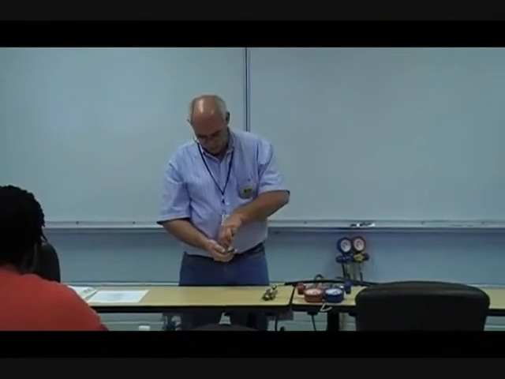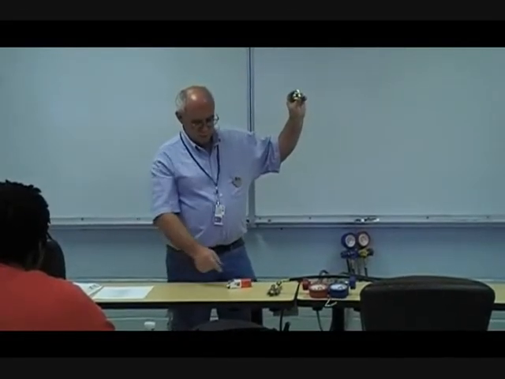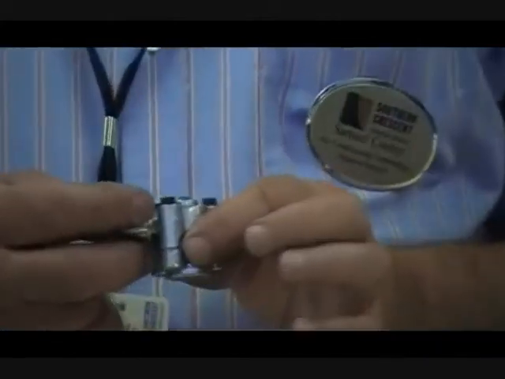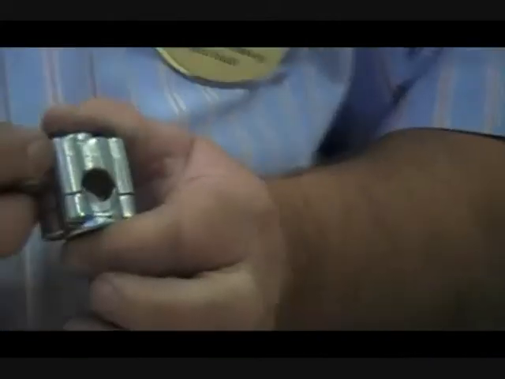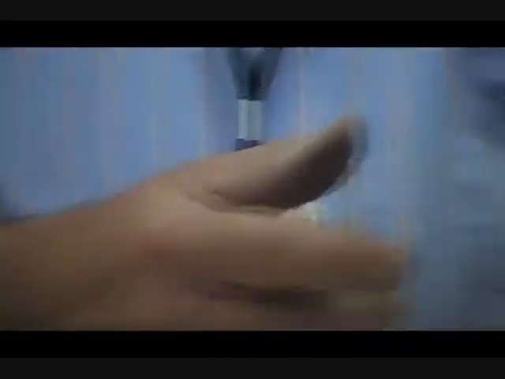Sometimes we have to get into those sealed systems to service them. If we have had a leak on it or a major component has to be removed, this is called a saddle valve or a bullet piercing valve. I know that the company that makes these is not going to appreciate what I've got to say. But they're temporary. They're made out of lead. And as the copper and the metals heat up and cool off, what do they do? They're going to expand and contract, right? This is going to eventually leak.